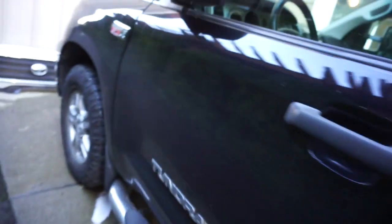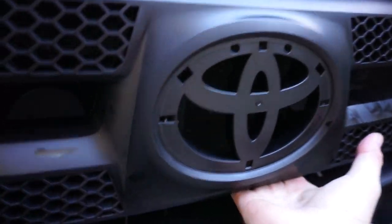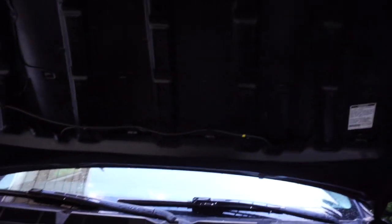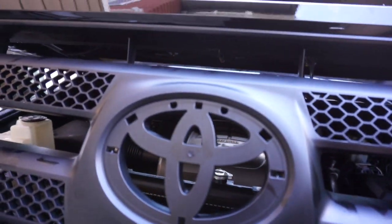So let's come over here and make sure that this works. This is going to look amazing. Pop. So that's the safety, if you're bombing down the highway, it pops and releases. Now you're going to come right here instead of down here. You come in the middle, pull it, and then up. Yep, ta-da! Dang, okay, so we're done with the install. Just a bunch of 10 millimeters. I used nothing but 10 millimeters. Let's go check on the Toyota badge and wrap this video up.